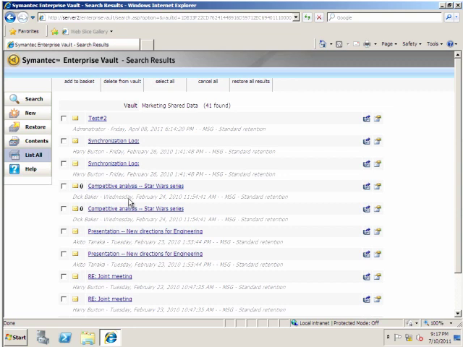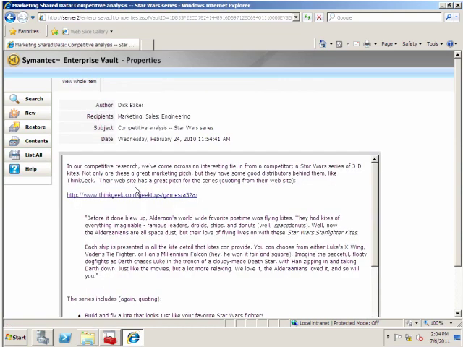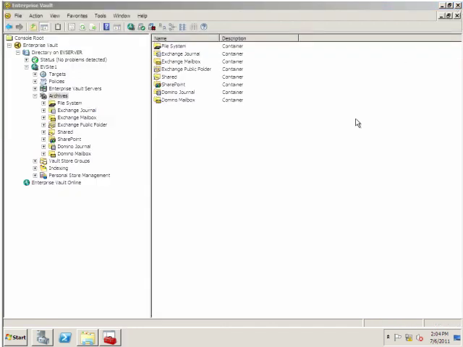And you can see that it did find 41 items, and that's how many items it said it had imported in our little status update during the importing process. And then we can click on one of the items just to make sure that it does open up, and it does open up just fine. So we'll go ahead and close our Internet Explorer. And that brings us to the end of this demonstration.